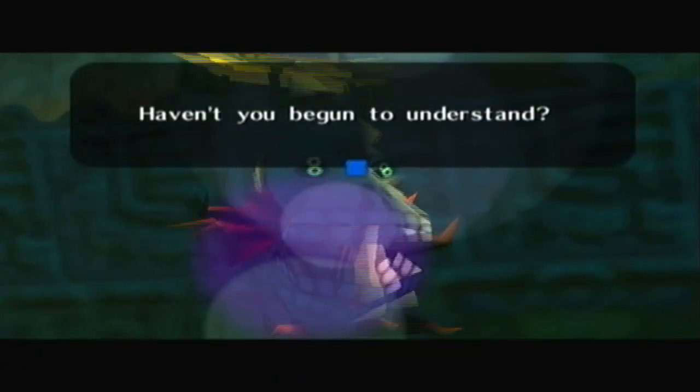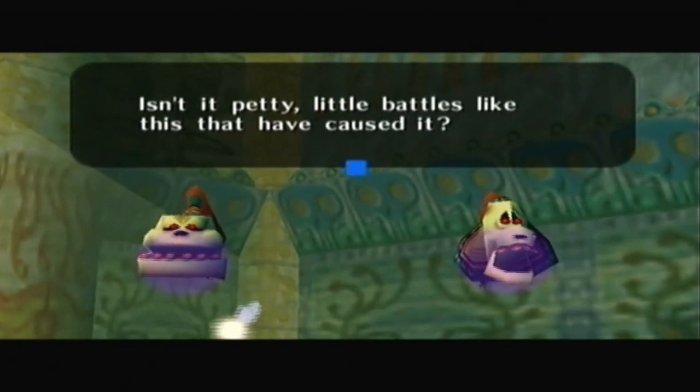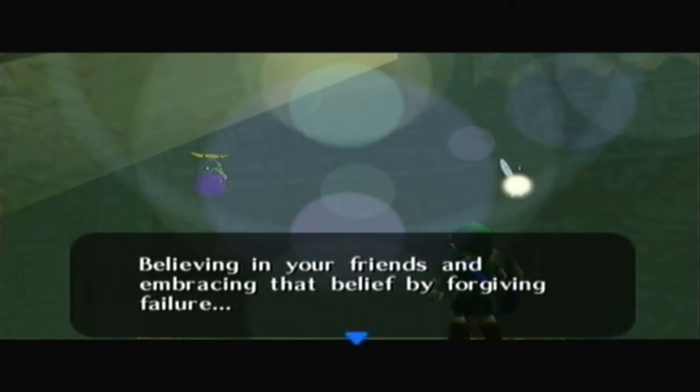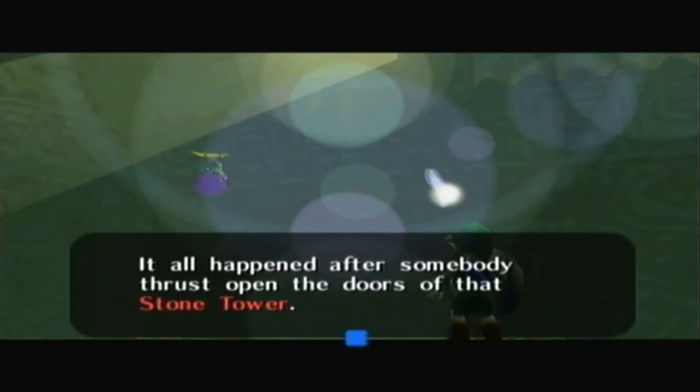What fools? Haven't you begun to understand? We're dying. The kingdom being ruined and us left in this state. Isn't it petty little battles like this that have caused it? Believing in your friends and embracing that belief by forgiving failure, these feelings have vanished from our hearts. It all happened after somebody thrust open the doors of that stone tower.